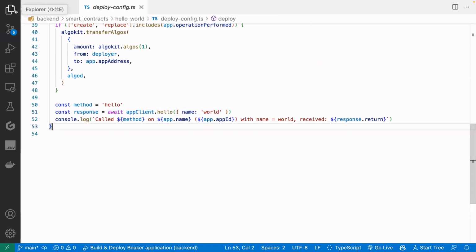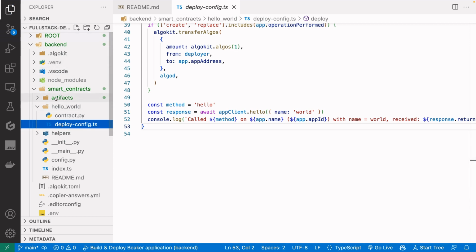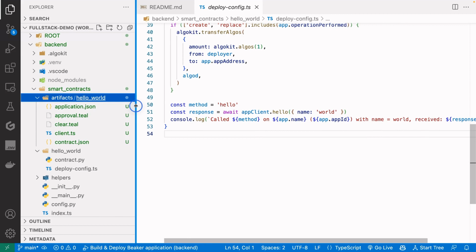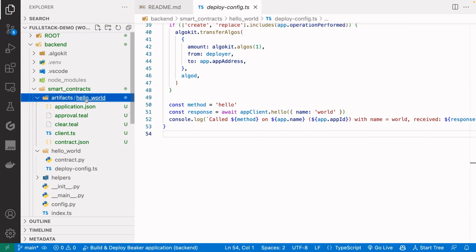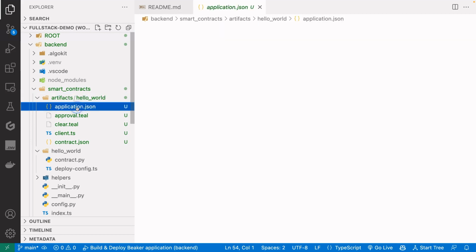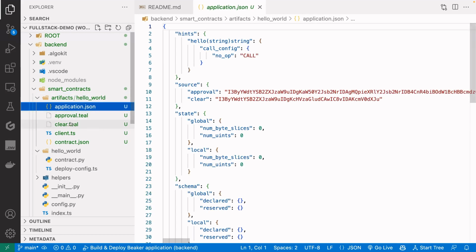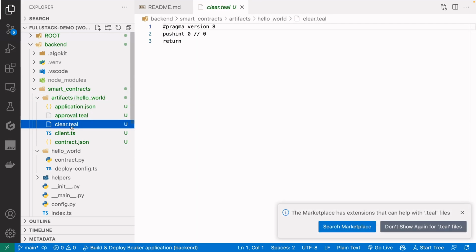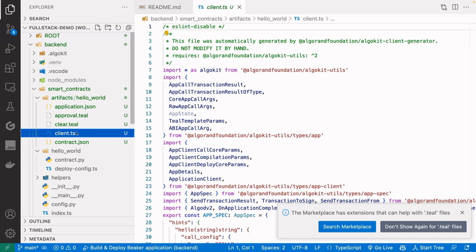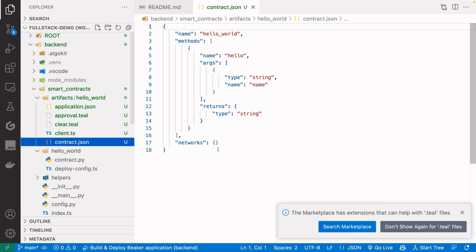Now going back to our file explorer, you can see that this artifacts folder is now created. And if I open that up, there's another folder inside of the artifacts folder called hello world, and it's got 5 files in it. The application.json, which is an extended API of your smart contract, the approval.tl and clear.tl programs, which are TL source code of your smart contract, the client.ts file, which is your auto-generated application client, and contract.json, which is the API for your smart contract.